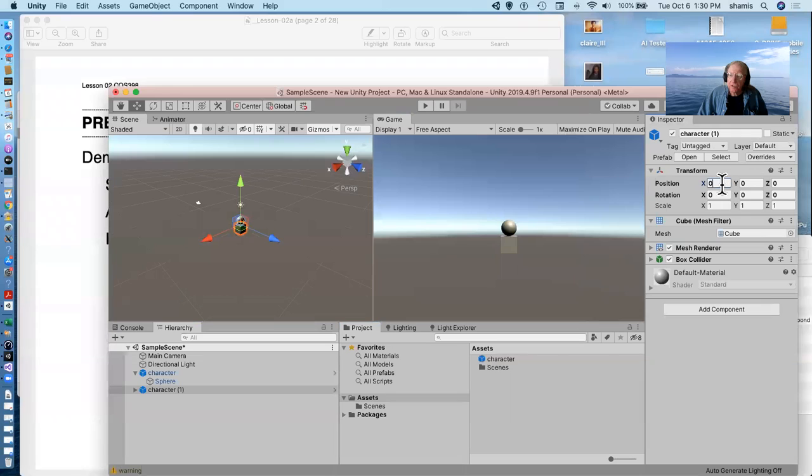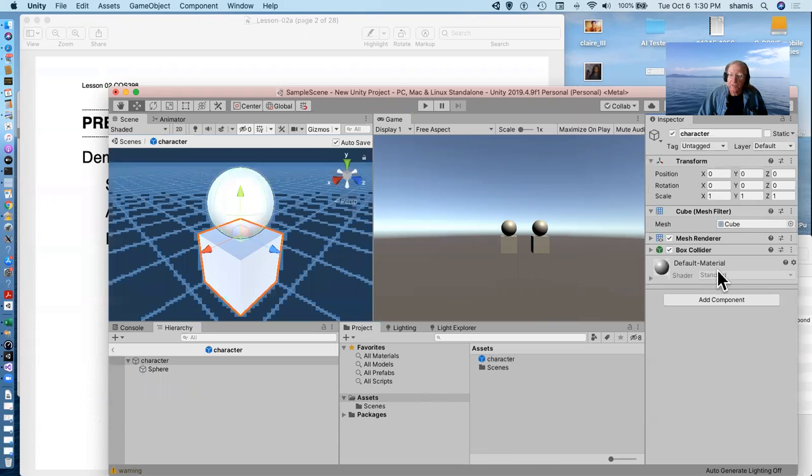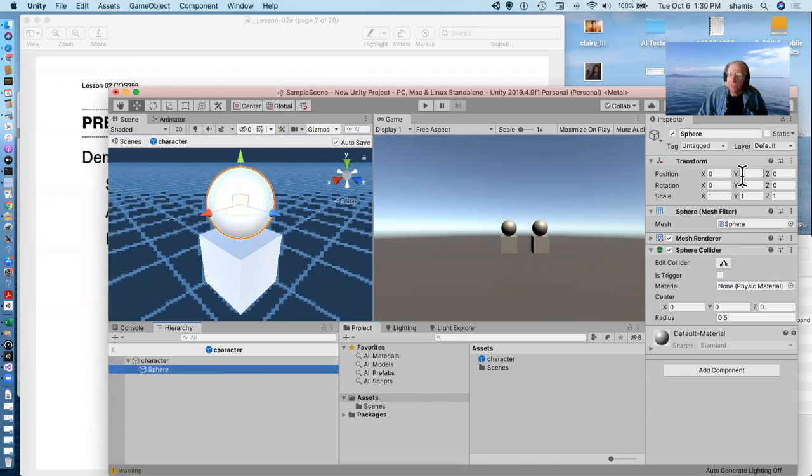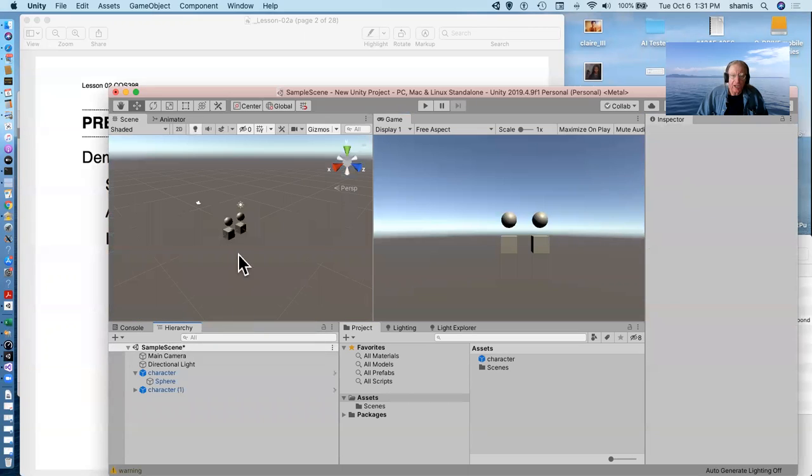Let me move this over a little bit. So now I have 2 copies of the prefab. If I go back to the prefab in the project view and open the prefab, and now I'll move the sphere around, I'll move it up to 1.5, and notice that both my prefabs in my scene view have changed to reflect what I did to the prefab.